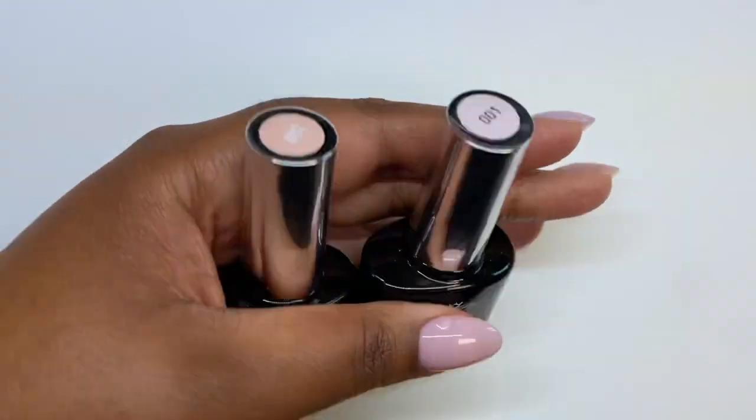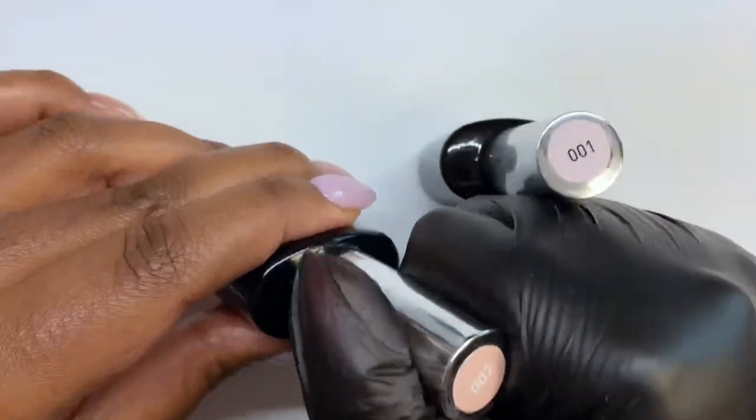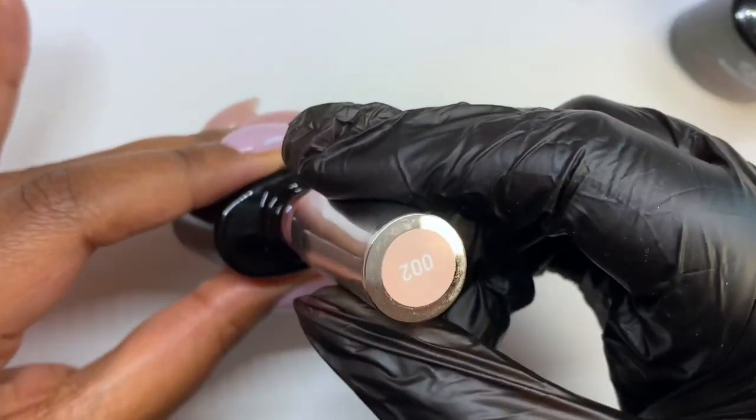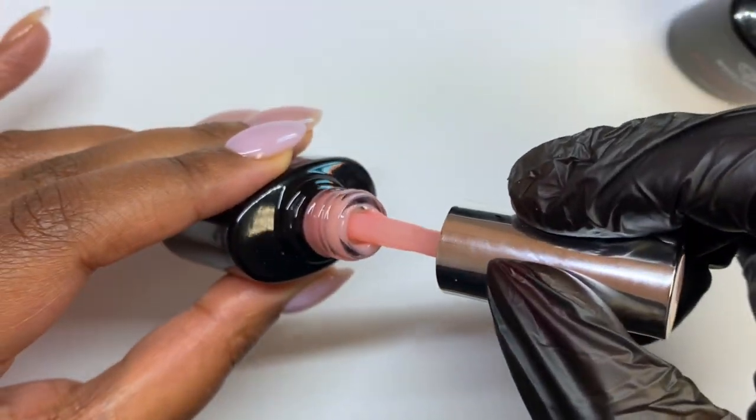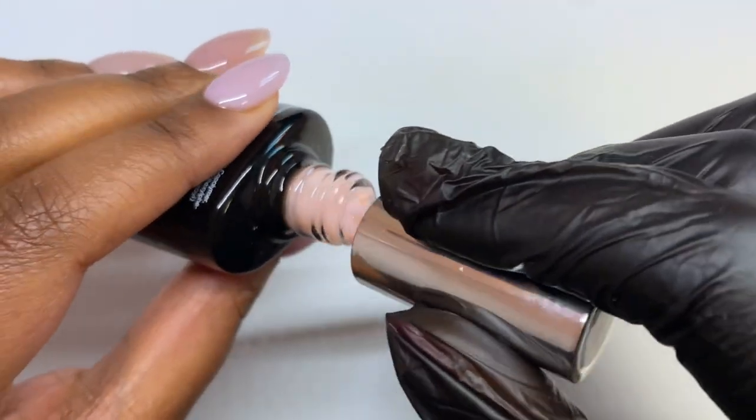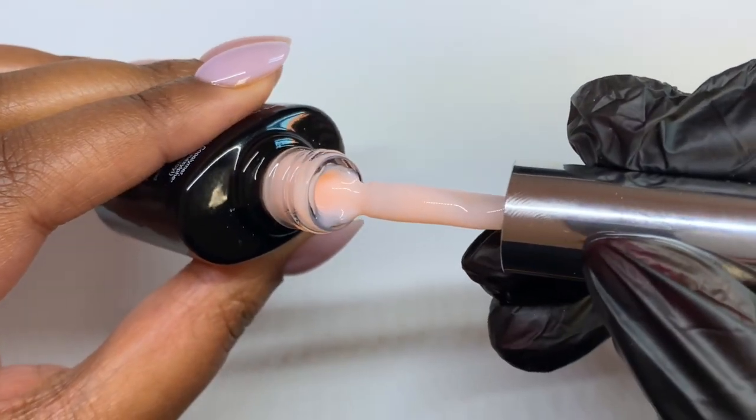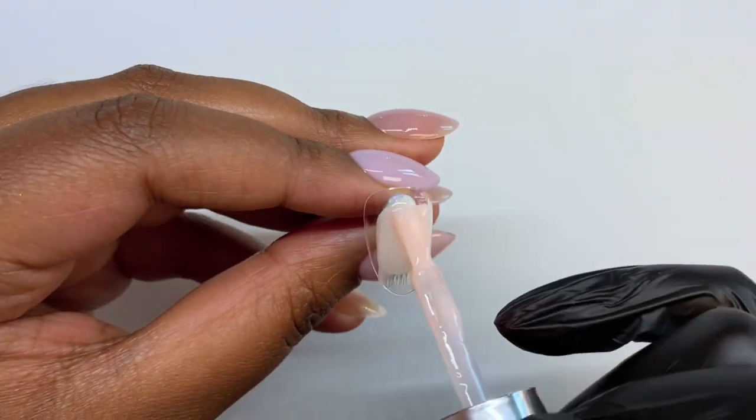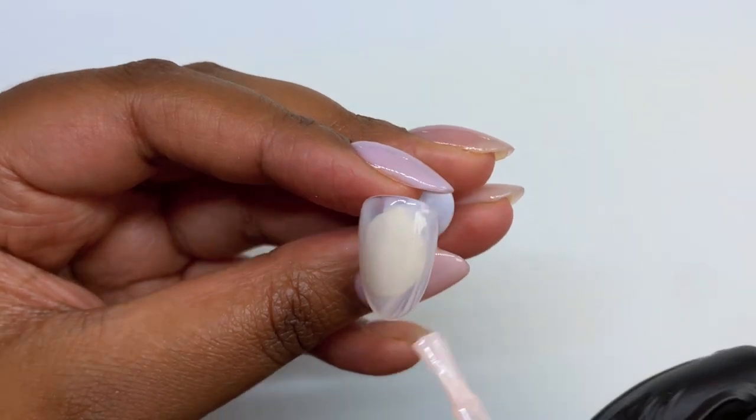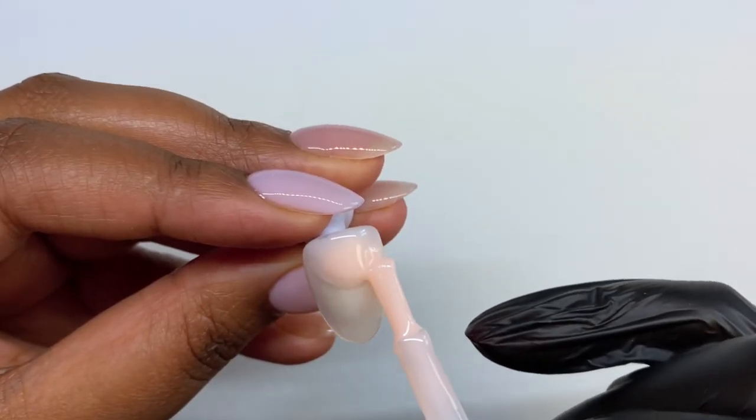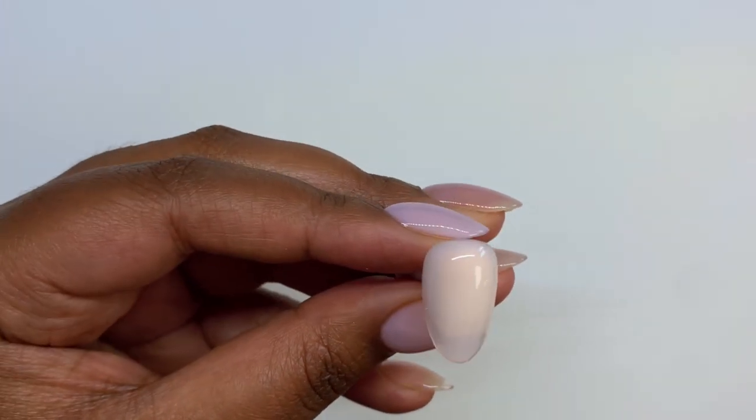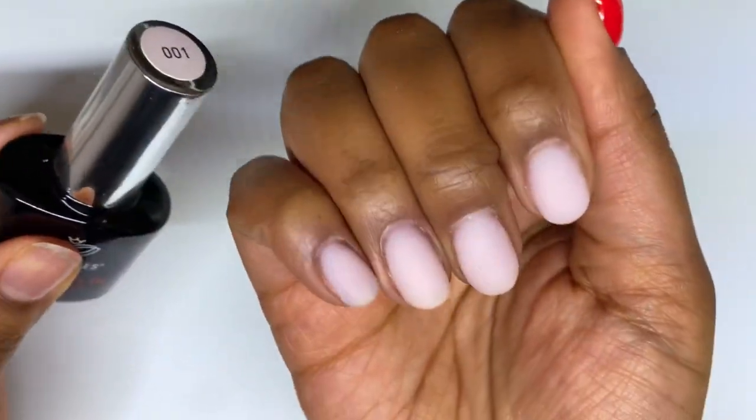Moving on, we've got the builder gels. So I've been having maybe a little bit too much fun buying all of this nude stuff, but I didn't have any nude builders in my collection. And I randomly stumbled upon both of these on Amazon. I decided to get this dark pink first and I've actually worn it in a couple of videos and I've got some comments on it. So that's the one that I was wearing. And then I got this lighter pink, I think about a month ago.